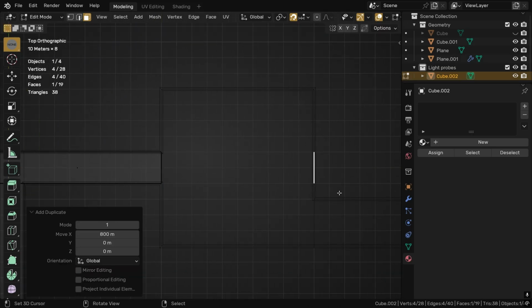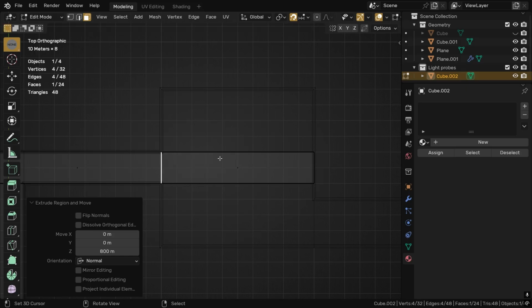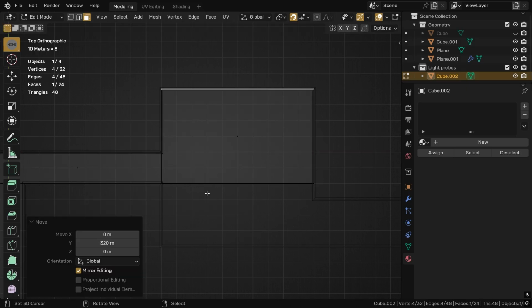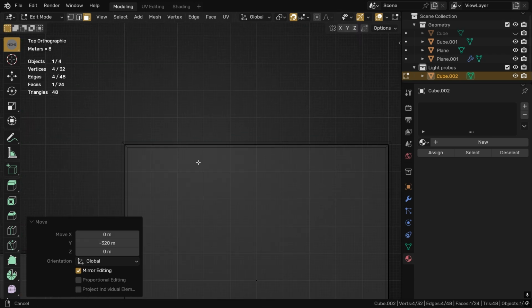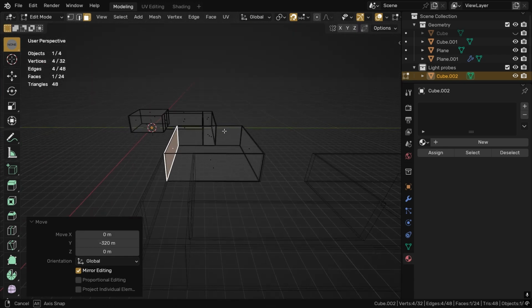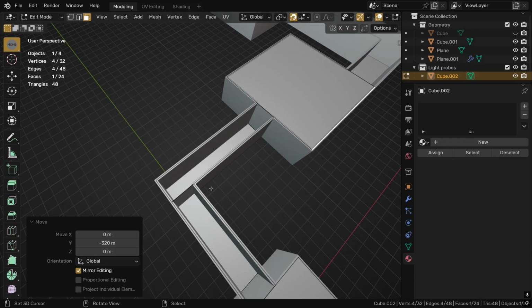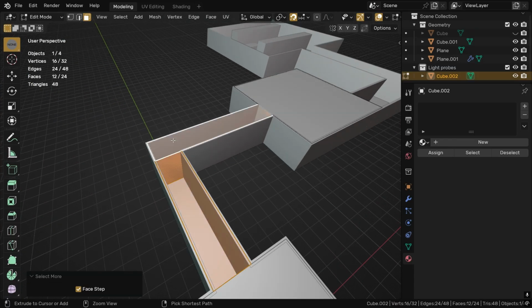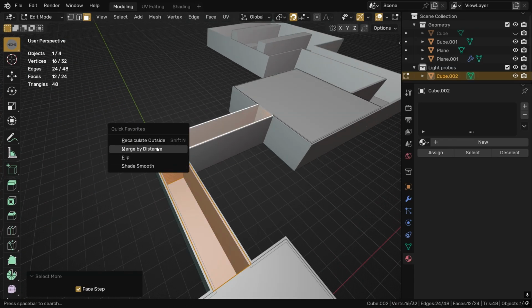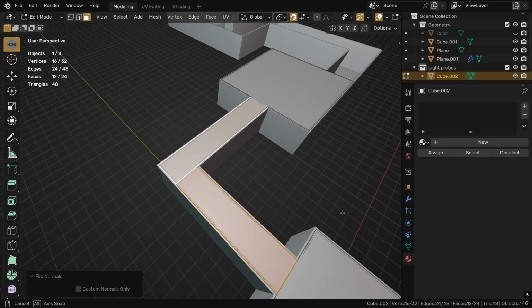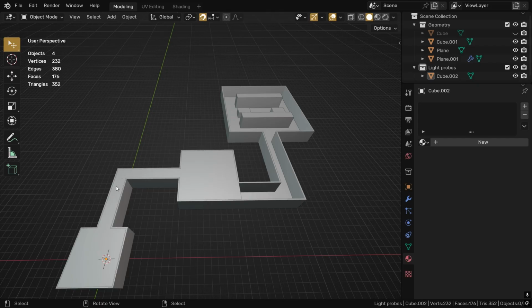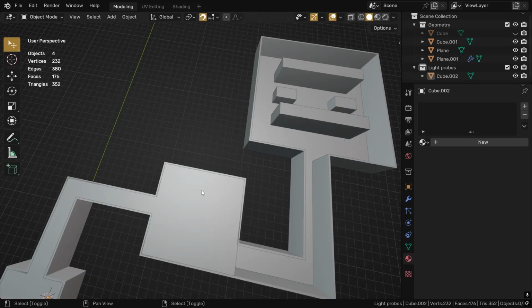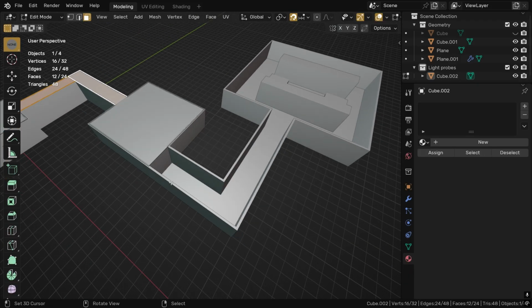Duplicate this section, extrude it, and then move individual edges and faces. Okay, we got flip outside. Okay, we have basically this room, a bunch of tunnels, and this room. Let's proceed.